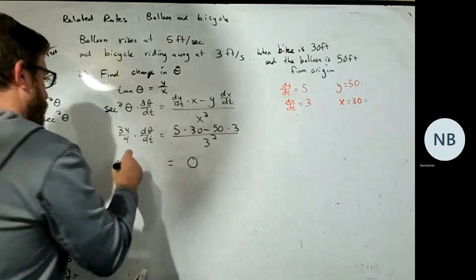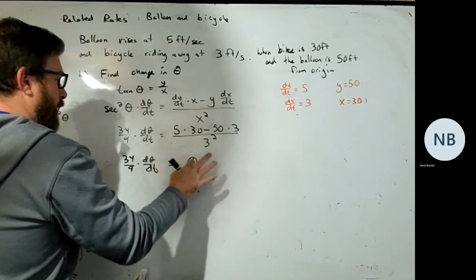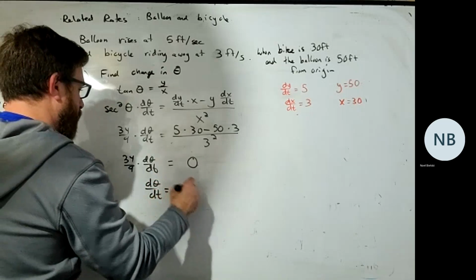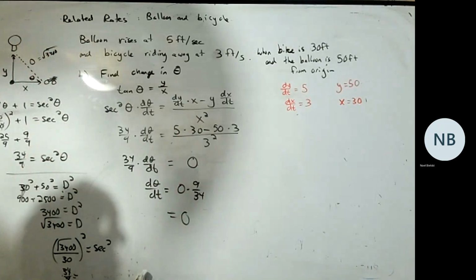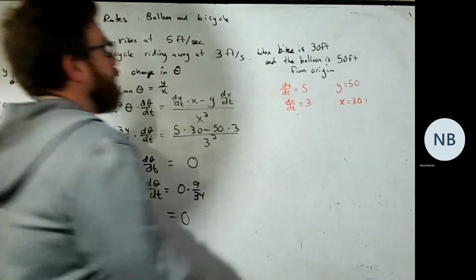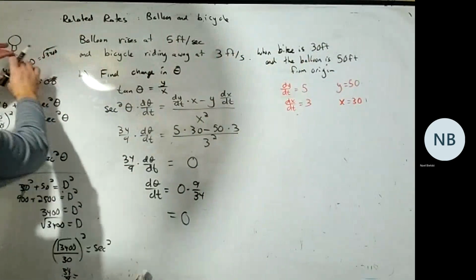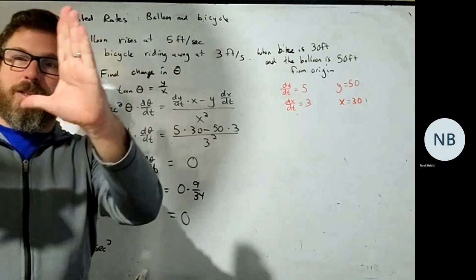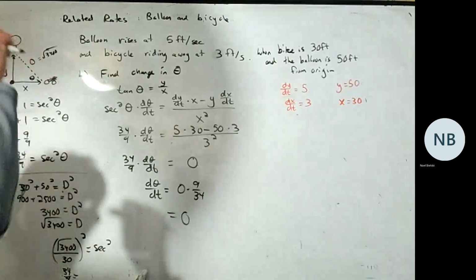So this is going to be 34 over 9 times d theta dt. If that number wasn't 0, I'd have to send this to the other side. So d theta dt is going to be equal to 0 times 9 over 34, which is still going to be 0. That's strange. I guess I've got to be careful when I'm making things up, but I see why. When this thing grows, it keeps its shape. It really means it's going to be a similar triangle at all times, and that's neat.